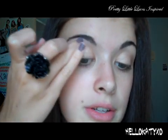So yeah. And then the very last thing we're going to do is take my all-time favorite brow bone color, and it is in the NYX palette, and I have mentioned this so many times. You guys need to go pick this up, and it's in the color nude. I think they come in single eyeshadows for this, or they might still have this palette out, I'm not sure, but it looks like this. I just take that color on my ring finger and put it up onto the brow bone, which is right here. You should feel the bone underneath your brow. And it just defines them, makes your brows stand out a lot more.